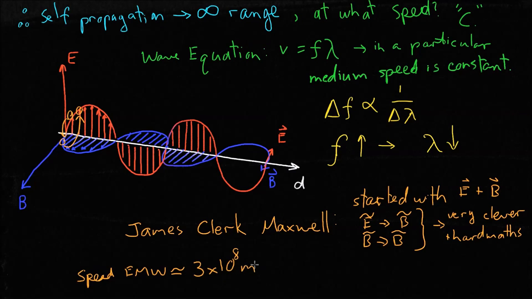And very surprisingly, he found that the speed of this electromagnetic radiation was equal to 3 by 10 to the 8 meters per second, which people already knew as the speed of light. And this was great because until then nobody actually knew for sure that light was an electromagnetic wave. It was suspected, but nobody knew for sure. And this work by Maxwell finally proved that light was in fact an electromagnetic wave. Once this had been determined, predictions were made that other sources of electromagnetic waves would be found, and that's how the existence of radio waves was predicted well before their discovery.